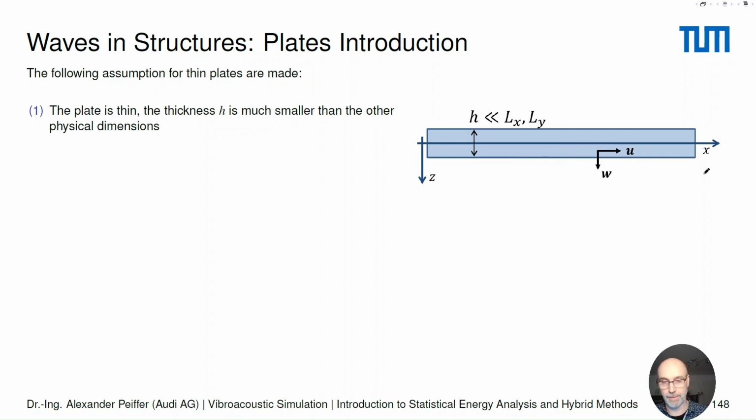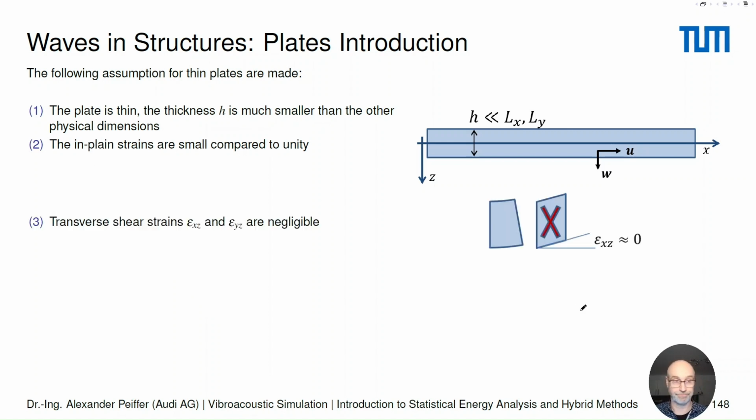You have in-plane displacement, which is denoted by u and v, here just showing the u in x direction, but you have out-of-plane or orthogonal displacement denoted by w, which is considered as a displacement in z direction. All in-plane strains are supposed to be very small. We say that there is no transverse shear strain, so bending could be applied like this. But something like a shear strain, as denoted here by this figure, is neglected for plates at the first extent, for simple plates.